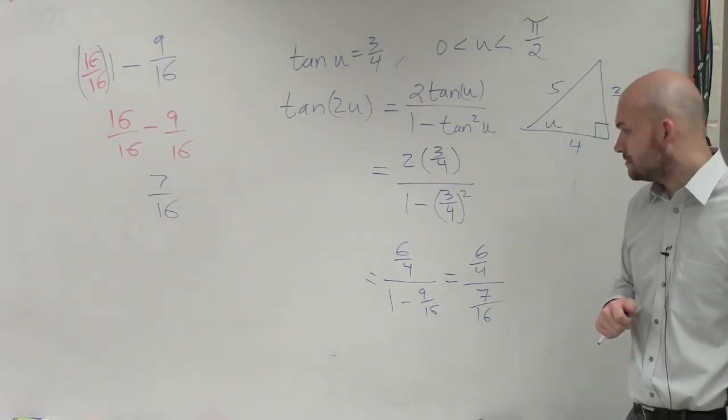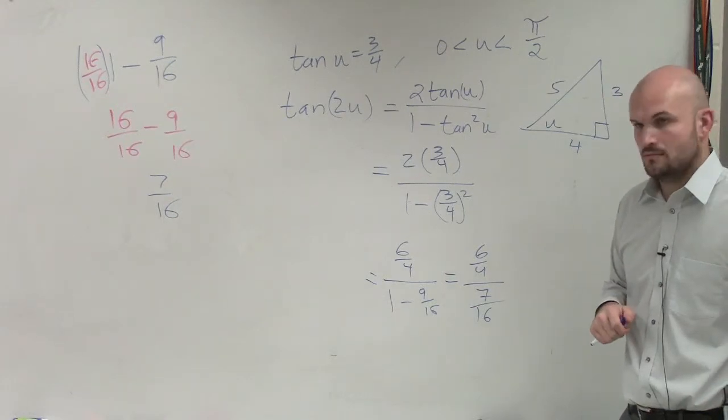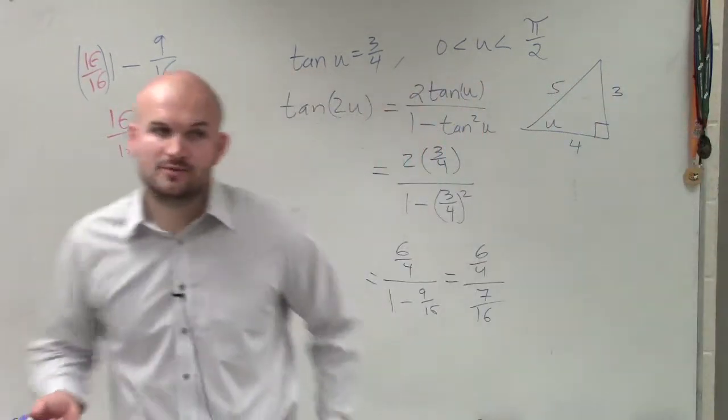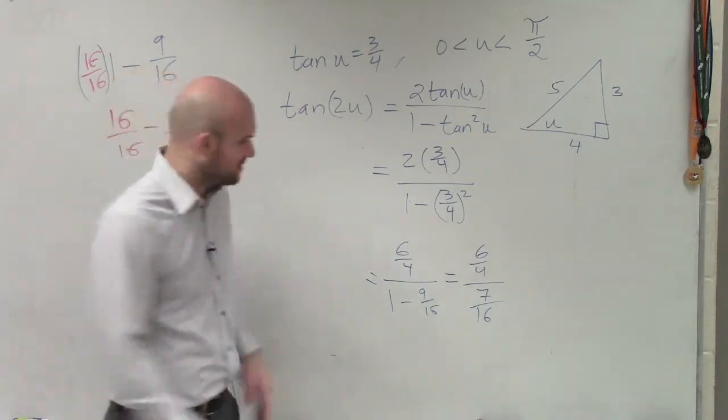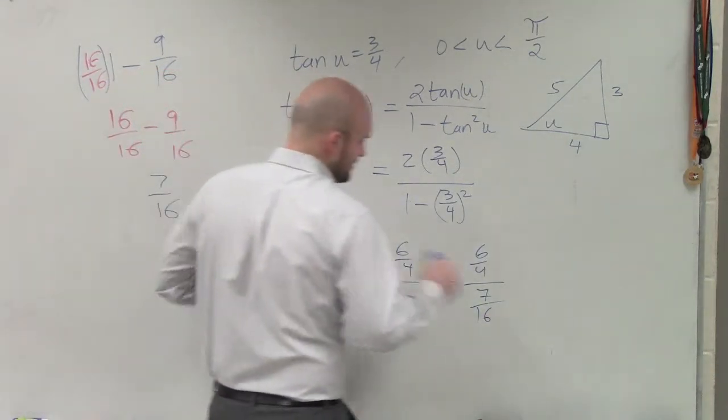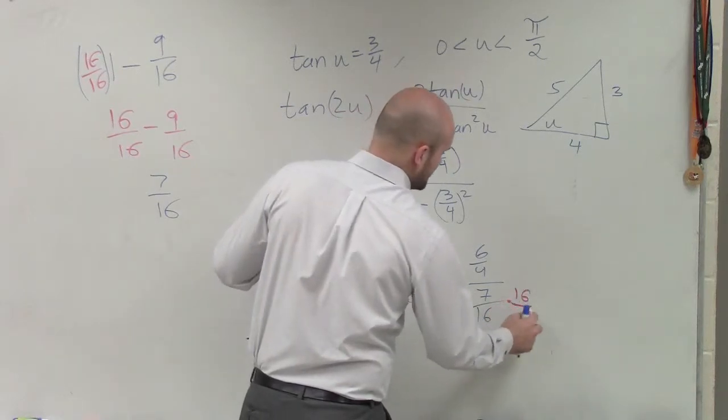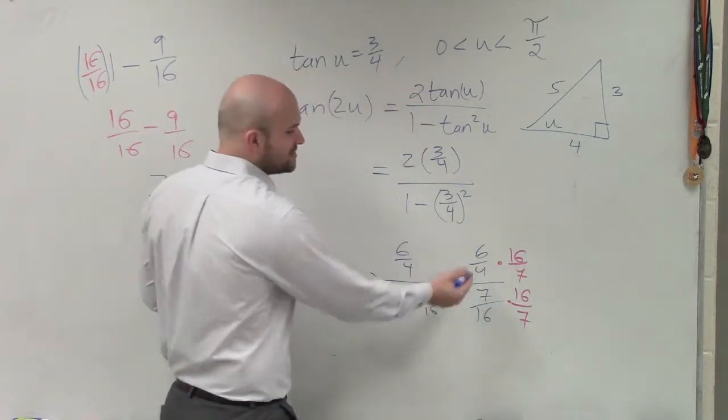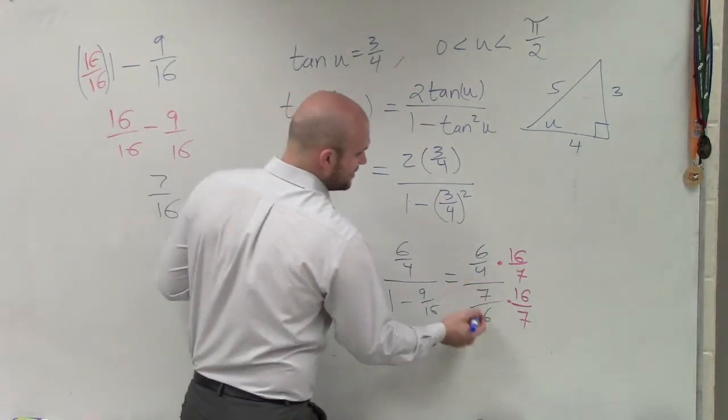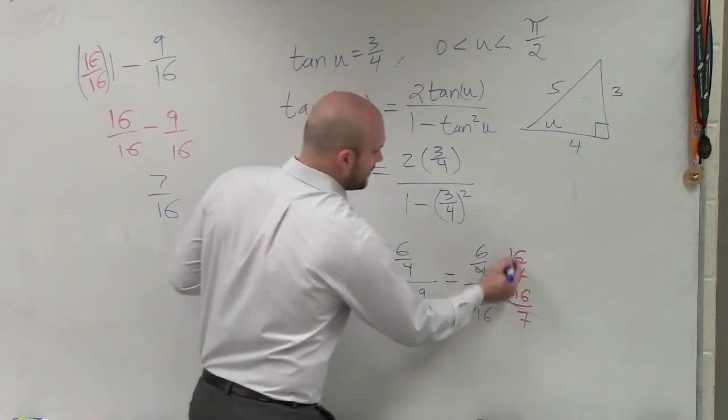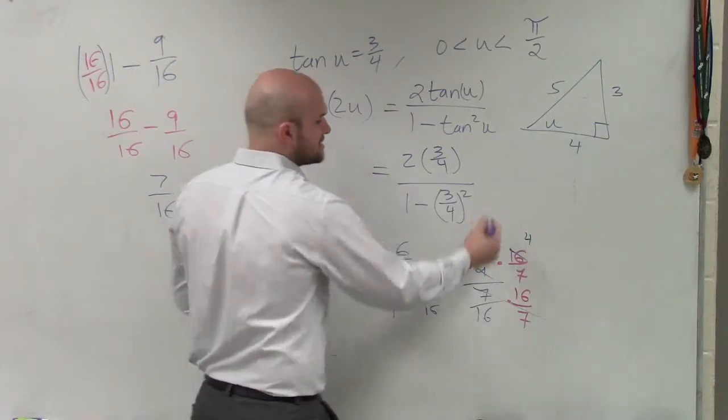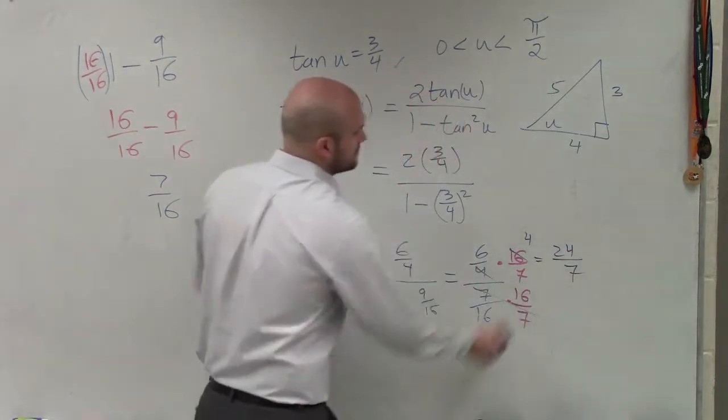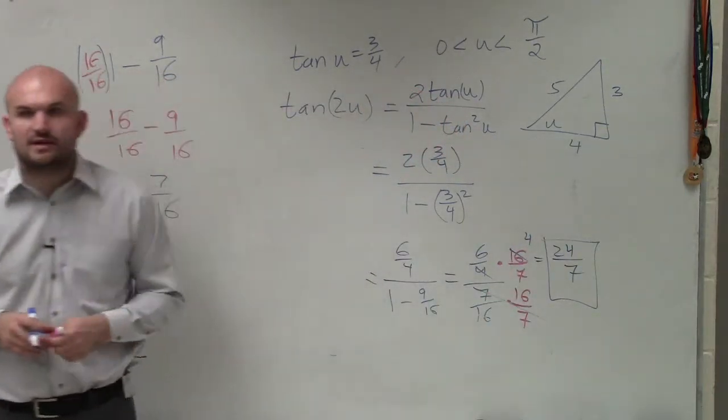Not done yet. So now, what we need to do is multiply. How do we divide a fraction by another fraction? Multiply by the reciprocal. Alright? I'll use pink again. So now, I'll multiply by 16 over 7. Well, guys, you know that 4 can divide into 16. Well, no, this goes to 1, right? That simplifies to 4. 6 times 4 equals 24 over 7. And that's your final answer.